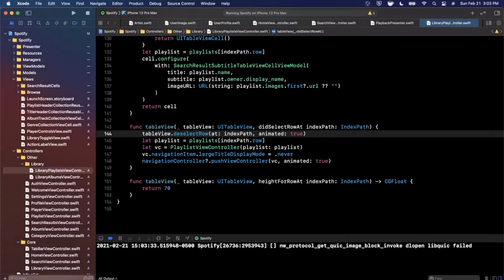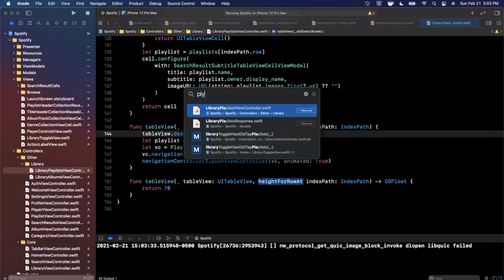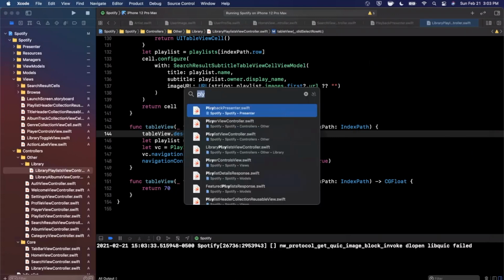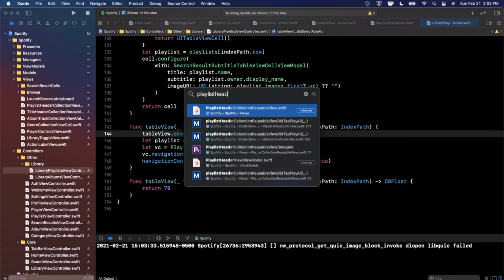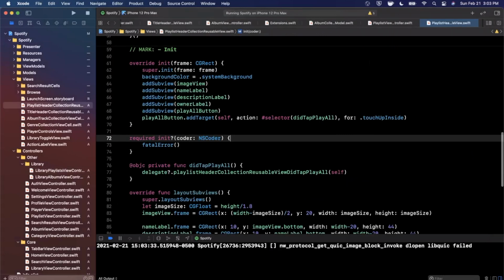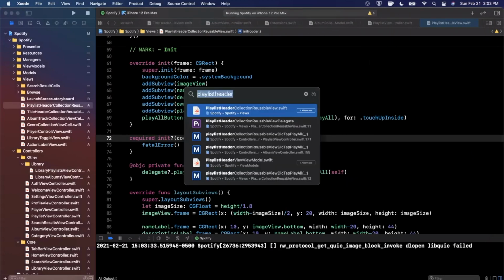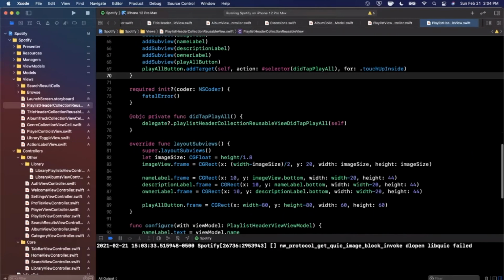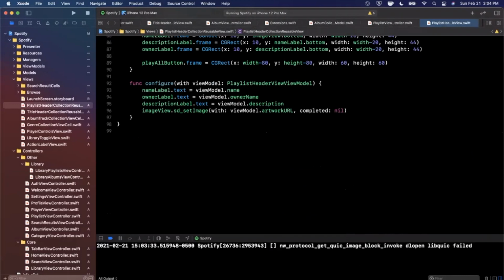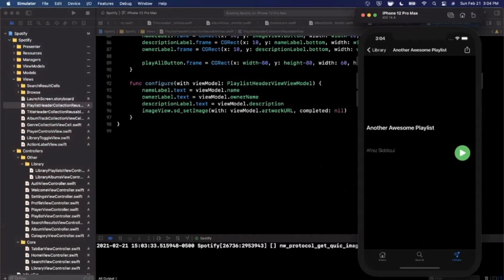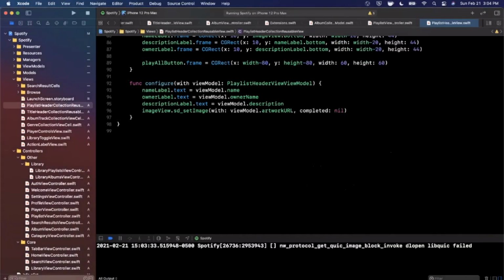So I'm also going to jump into the playlist header view, I think is what we called it. Let me make sure we're in the right thing. Yep, playlist header view collection reusable view. And in here we want to show a default image since we don't have one at the moment for this playlist.